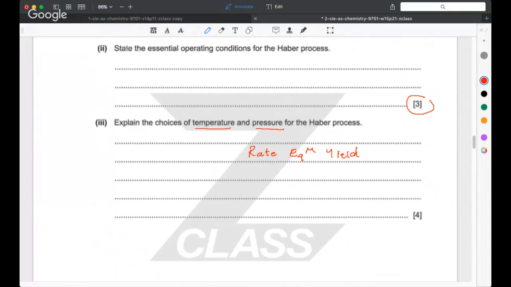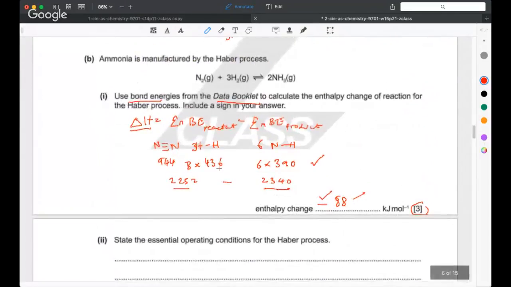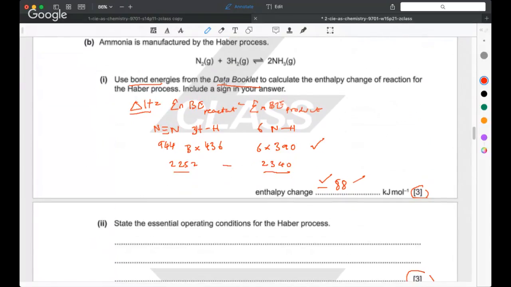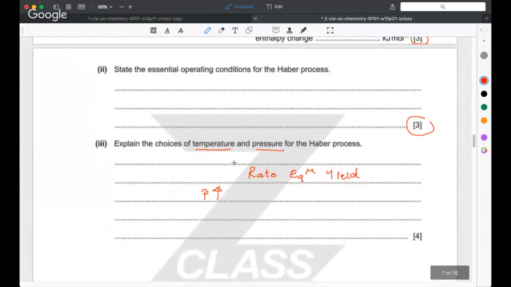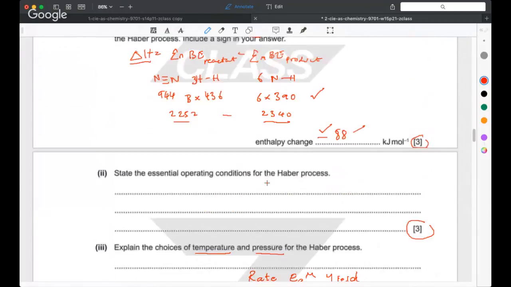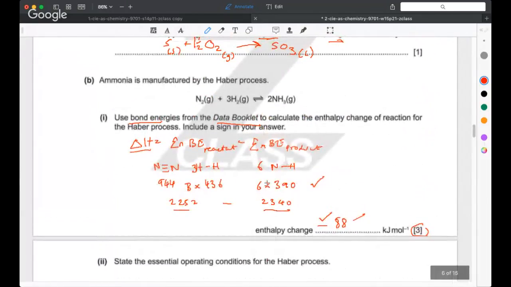And we set up here that the pressure was quite high. But if you increase the pressure, then there's going to be more chance of a collision between particles. So more chance of a collision because the pressure's gone up, then the rate's going to go up. That's good. That's what we want. We want the reaction to happen at a good rate. And if you increase the pressure, then according to Le Chatelier's principle, the system at equilibrium will move in a way to oppose the change that we're making to it.